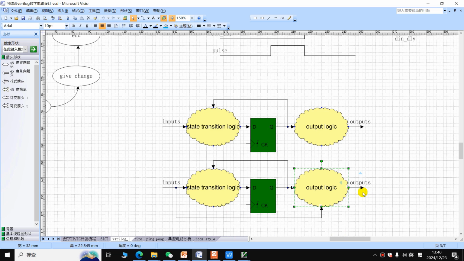And the output will relate to the current state and the input value. So this is the Mealy style finite state machine. And this is the Moore type FSM. The output is only related to the current state.